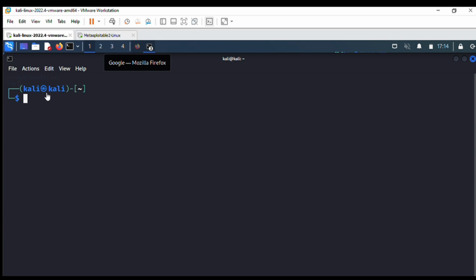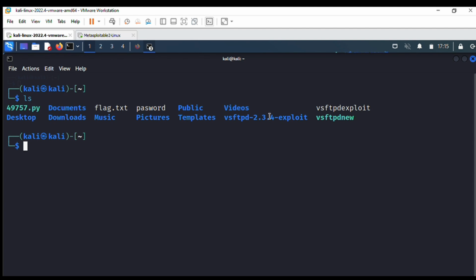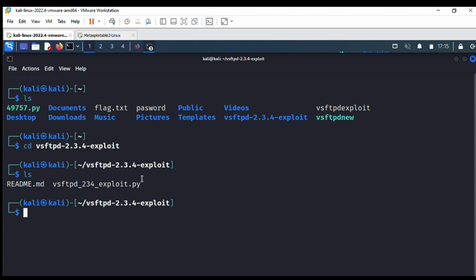We'll do an ls here. You can still see our vsftpd 2.3.4 exploit file here, which we downloaded from GitHub. I'll navigate into that directory and do an ls. You can see this is the exploit.py file that we have here.